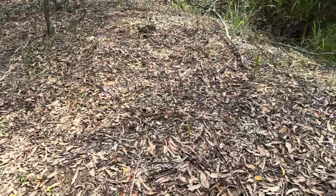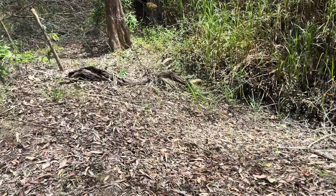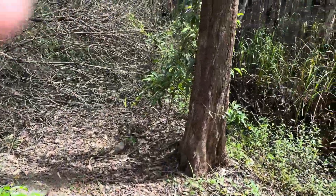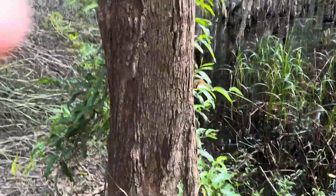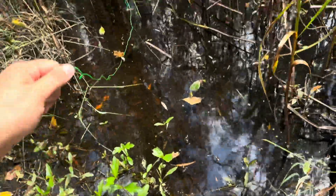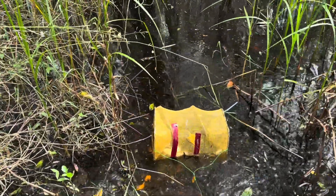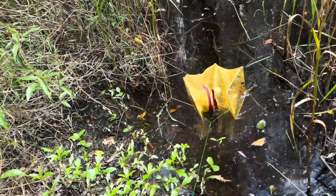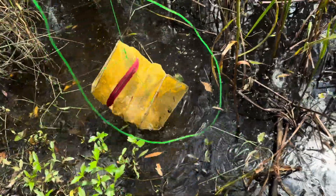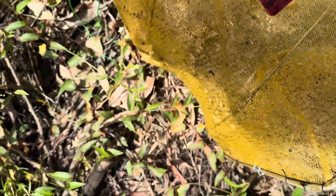Let's go check the Vegemite trap. It was only partially in water because it's not very deep there. We'll see if we can change that - throw it out again once we reposition it. Let's see if Vegemite is a goated bait. Oh my god - did you guys see that big fish on the side of it? That was huge! Hopefully the camera picked that up - there was a massive fish on the side of the trap, and it's full of fish too!